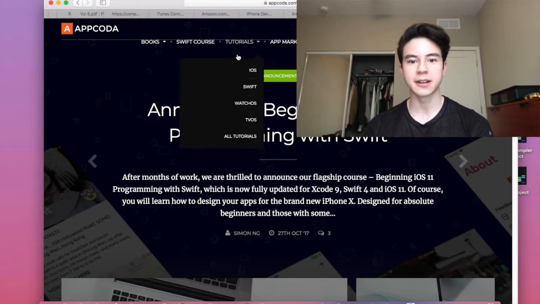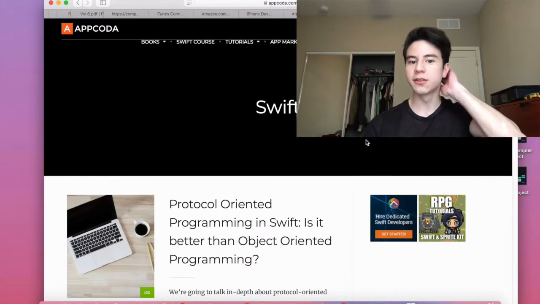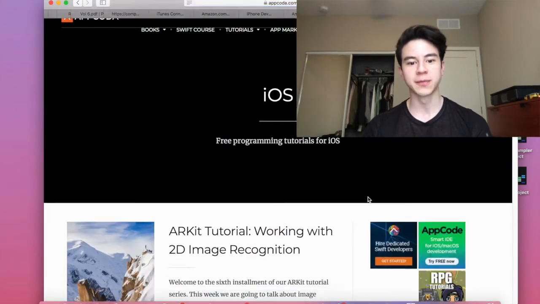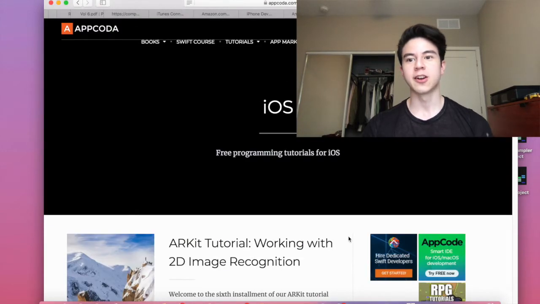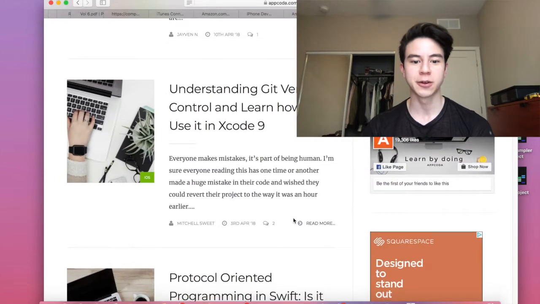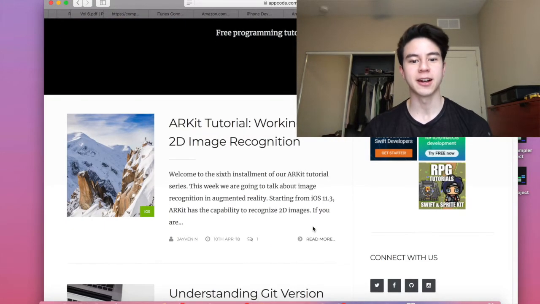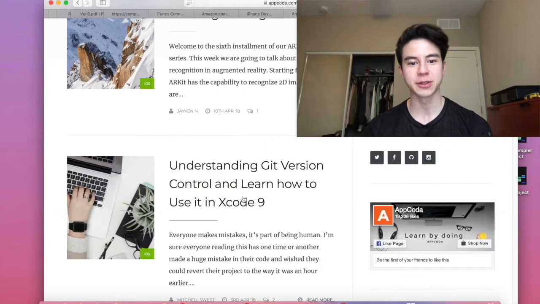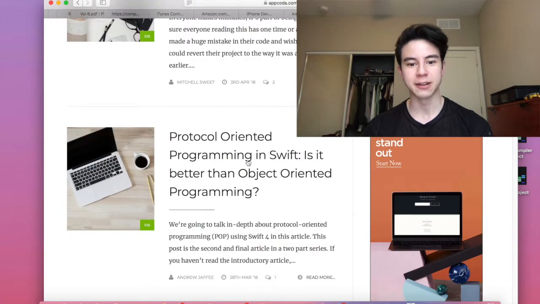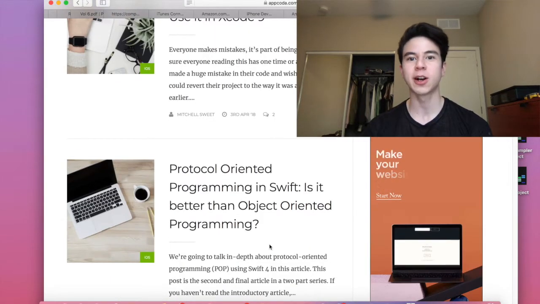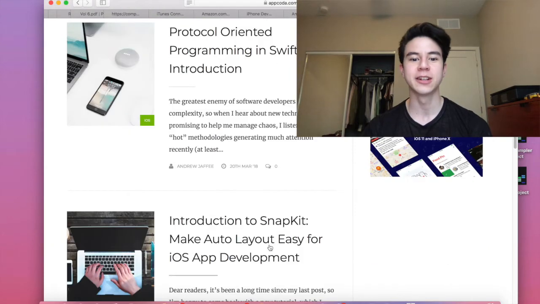So they have a lot of great free tutorials for you on Swift and iOS development in general. So they're all free. You can search through the site for whatever specific tutorial you're looking for. And they have a ton of new stuff every month. Like all of these were just added in April. So already they have like 3 new things just in April, and it's only April 10th. So they're always updating this site, adding new tutorials.